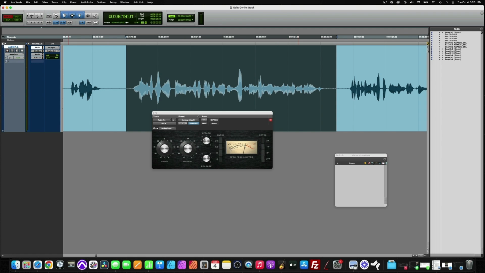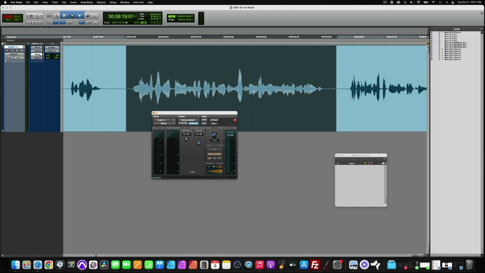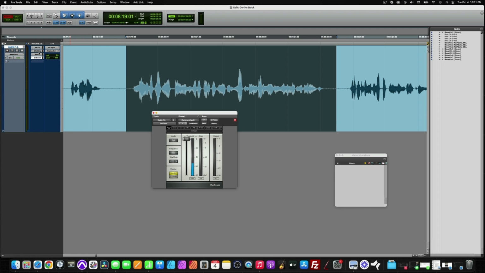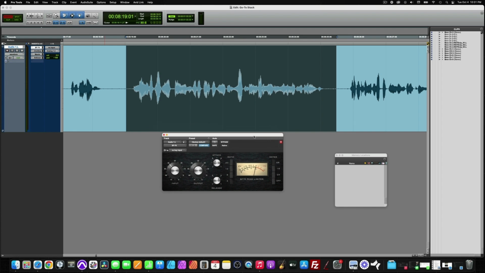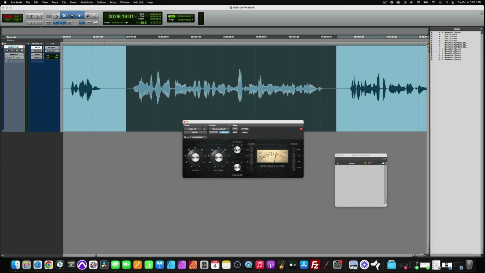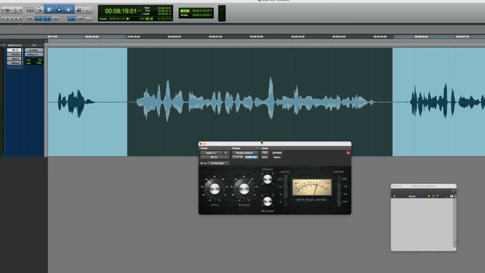And then as you can see, I have the Maxim plugin in Pro Tools. This is the limiter. And then I put the de-esser last. So I'll give you a really quick and easy version as to why I do this. So if we were to play with this compressor, I'm just going to ballpark all this real quick. So let's give it a decently fast attack with a decently fast release. And let's give it a listen.